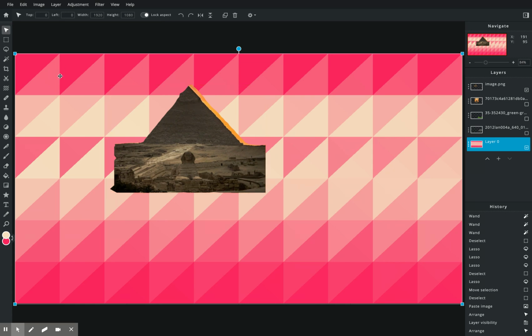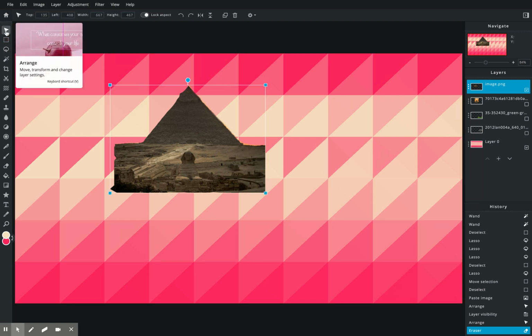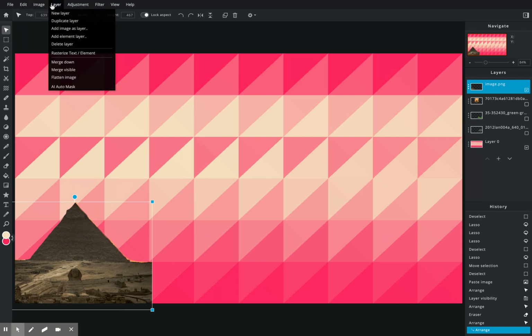Of course, if you need to, you can clean up certain areas with the eraser tool. That might be useful. Make sure that you are erasing from the layer you want. All right. That's basically it. You can use the lasso tool and select around images and then arrange them with the pointer tool or the arrange tool. Let me see if I can do another one for you real quick.